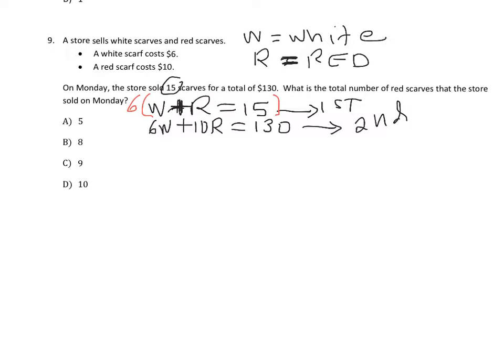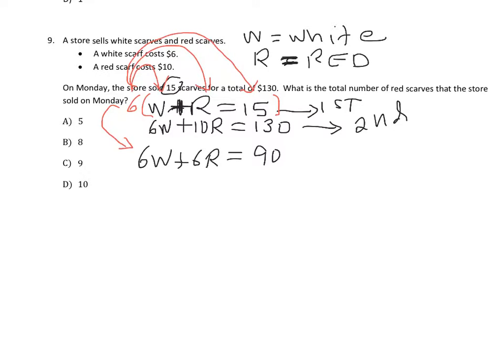All right, so let's do that. So if I multiply 6 times W, I'm going to have 6W. When you multiply an equation by a certain number, you have to distribute that number to all of the terms in the equation. So distribute it to W, to R, and to 15 on the other side of the equation. All right, so let's continue the distribution. 6 times R is positive 6R. All right, and 6 times 15 is 90, right?